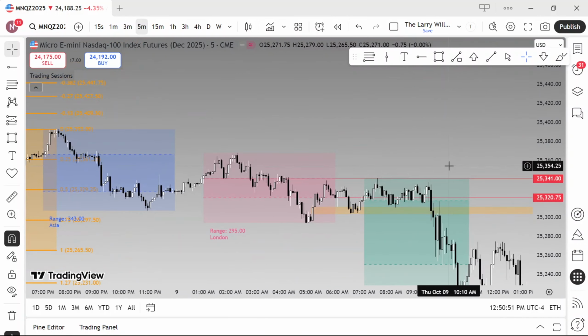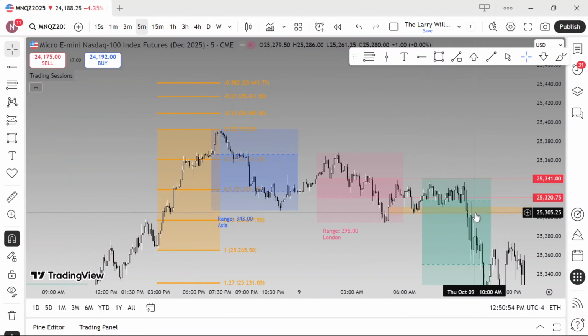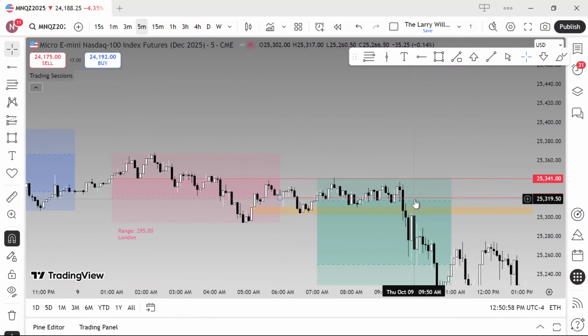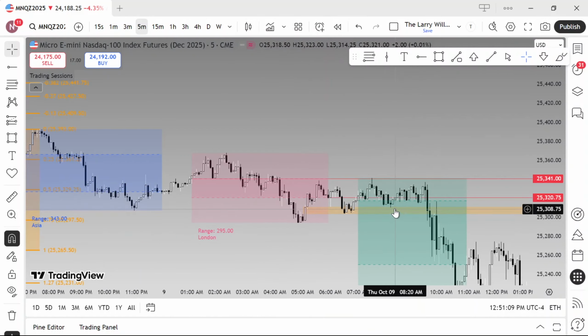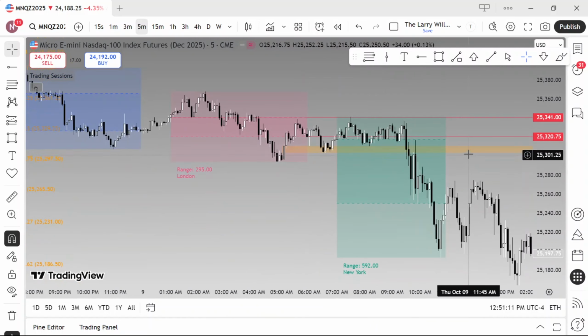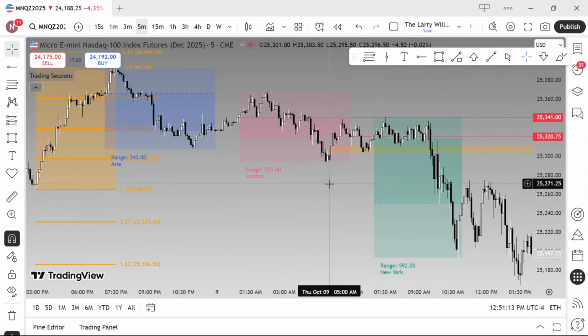Now, if you don't subscribe to the way I just explained this, you could still use this fair value gap right here. Now, you might say, oh, we traded through it. We only traded back to the open of the New York session. On top of that, the bodies respect the fair value gap in general, so you could still use that to push price lower. Obviously, you see that here.